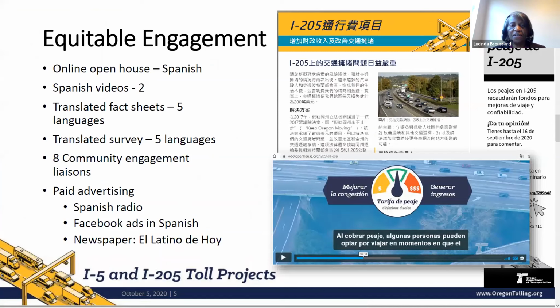Equitable engagement. As you can see, we did fact sheets in many different languages. That was one of our things that I think we came into maybe three to four weeks into it, we realized that we really weren't reaching communities, or as we call them, our groups who are underserved and underrepresented. We did have the fact sheets out.